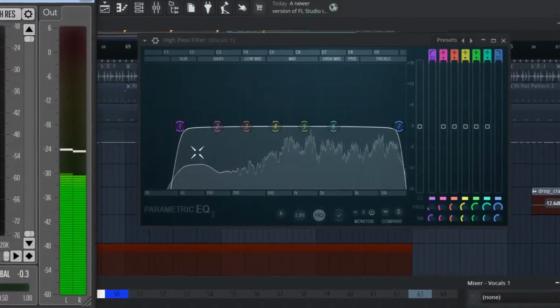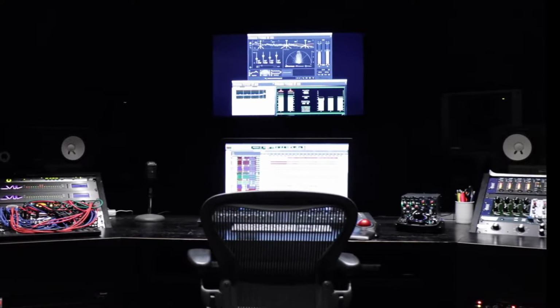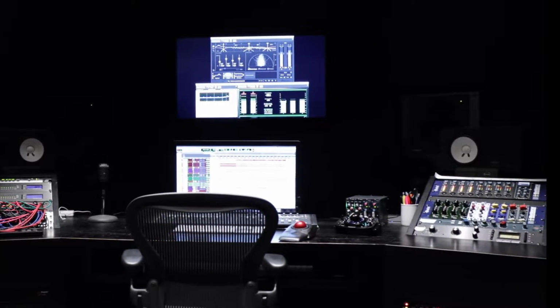The EQ is one of the most important plugins you need to use in all of your house music tracks, because the EQ is going to make the difference between if your mixdown is going to sound more professional or if it's going to sound muddy and not as clear. My goal after you watch this whole video is that you're going to understand exactly what the EQ is for and how exactly to use it, so you can make your mix sound way more clear.